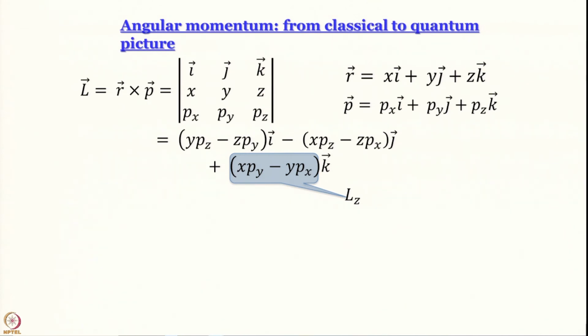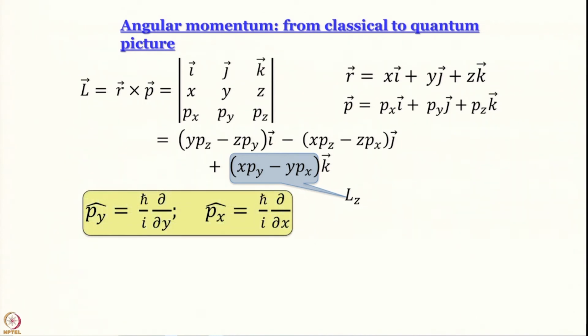So, how do I construct Lz operator? It will be the same thing, x hat times py hat, without forgetting that these are operators, minus y hat times px hat. This is Lz. Similarly, one can work out that py is equal to h cross by i del del y, px is equal to h cross by i del del x, very simple expressions, you can even remember them, but not required. But you will see we hardly ever talk about px and py. We only talk about L square, the square of angular momentum, and we talk about the z component of angular momentum. Why? Please wait until the next time we meet for the answer.